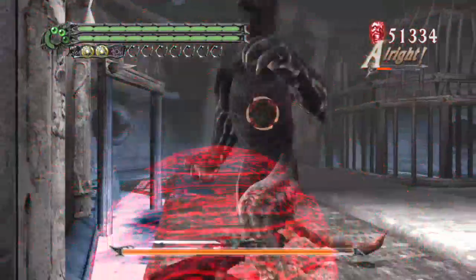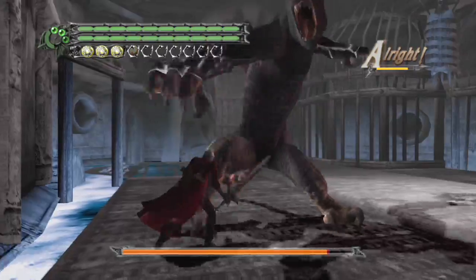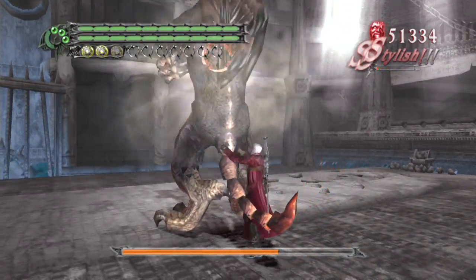The strategy is focused around taking him head on with Royal Guard, followed by a big Just Release on his eye. Doing this much damage skips his second phase, and staggers him in the future for another big release to skip over his last phase too.